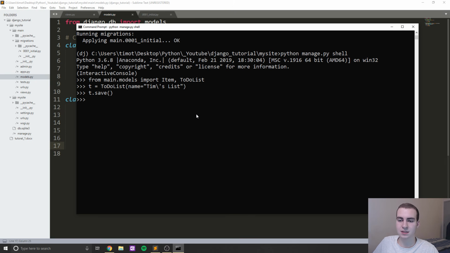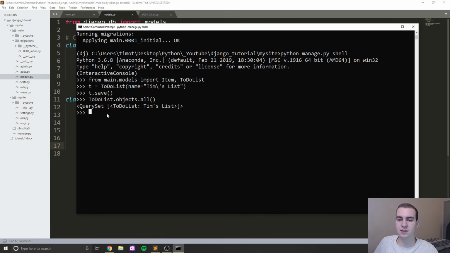And if I want to see all of the different objects, what I can do is say ToDoList, if I can get the capitalization correct, .objects.all. And if I do that, you can see we get a query set and it says ToDoList, Tim's list. And there we go. We've successfully stored one to-do list in our database. So to get all of the to-do lists that we have, I just did objects.all, and obviously .objects is just giving all the objects, and .all is actually going to give me a query set, which will allow me to access objects. Now, each of our objects have IDs associated with them, and they have that name attribute associated with them.